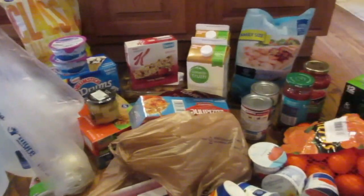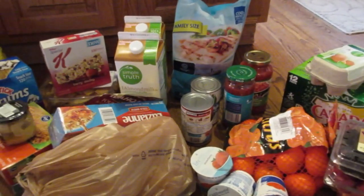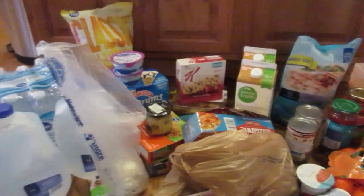Today I'm just going to show you real quick the meal plan and food, because it's dinner time and I need to make dinner. So here is everything for the week. I spent about $109 and with the Kroger card they said I saved like $38. So I'm loving the Kroger savings — it's working out really, really well.